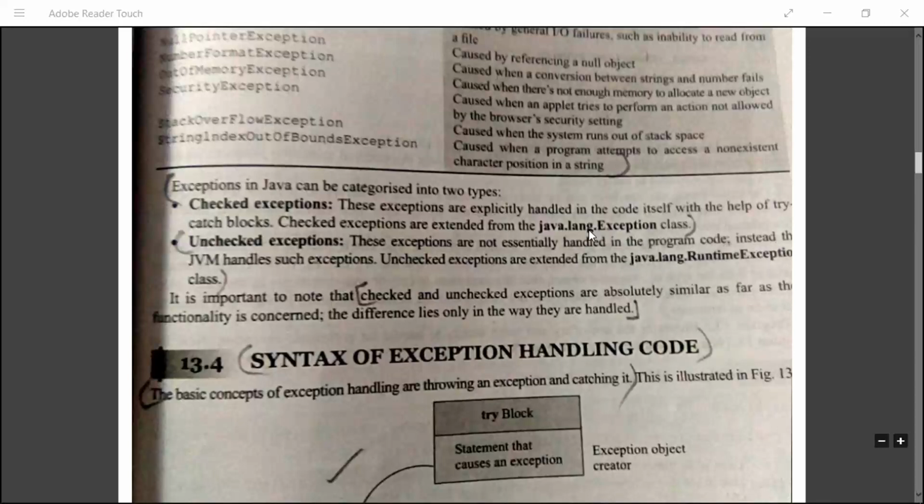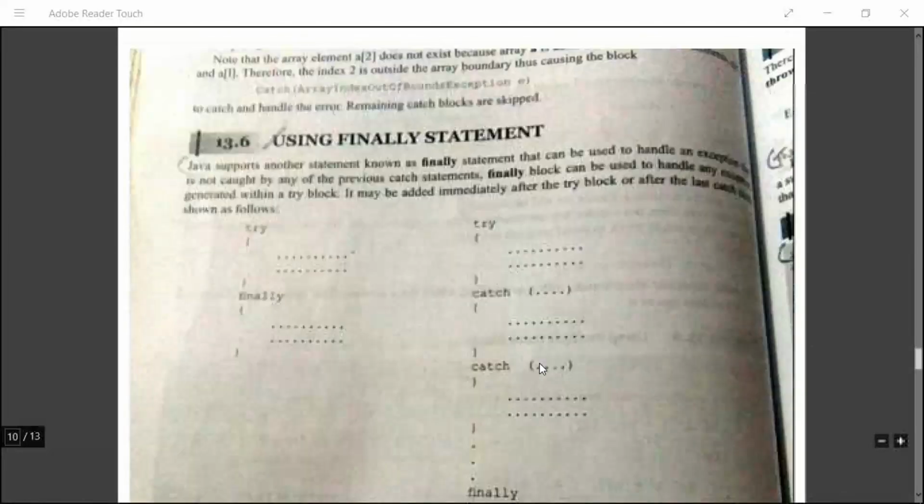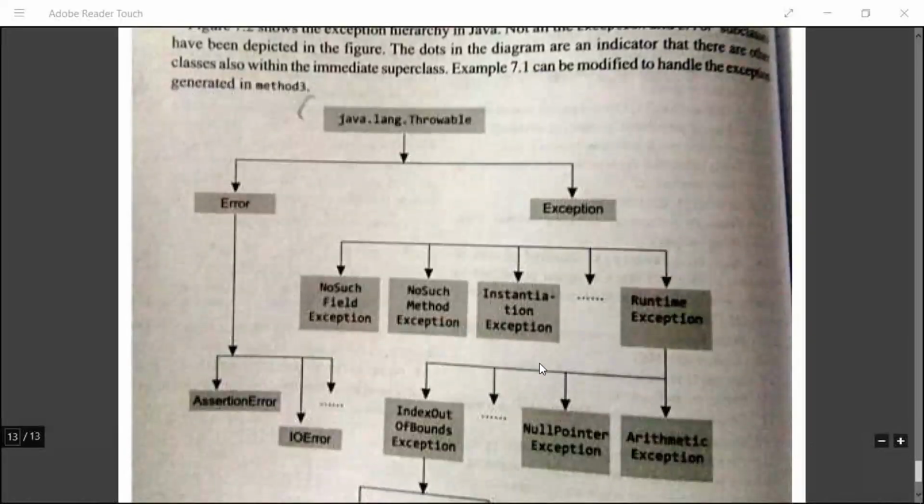These are extended from the RuntimeException class. So we have two classes basically, Exception class and RuntimeException class, and you will see here Error class, Exception class and RuntimeException class.